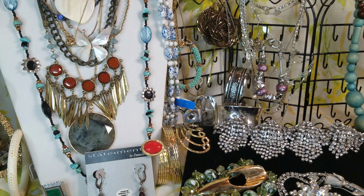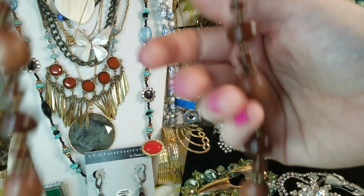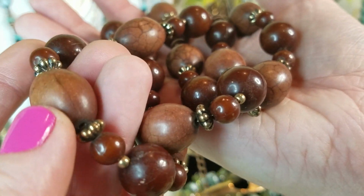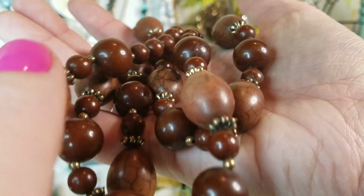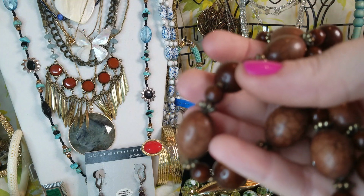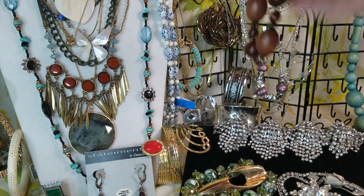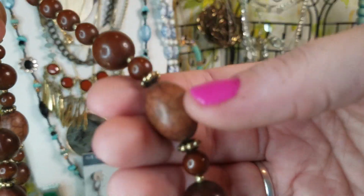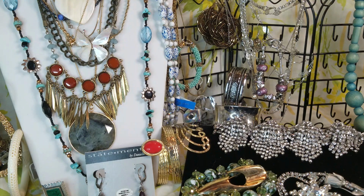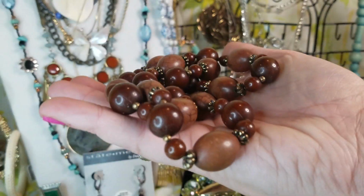This is really, really nice. The clasp, I can't tell if it's supposed to be copper or brass, but these are glass or stone. I think they're dyed howlite, but I don't know. They're cold to the touch. The ones in between, I can't tell, so I don't want to say they're not acrylic if they are. This is very heavy though. These are glass or stone, I know for sure. The rest I don't know about. This is very cool. This is very long, a good 18 inches. Very well made. Awesome. $5.